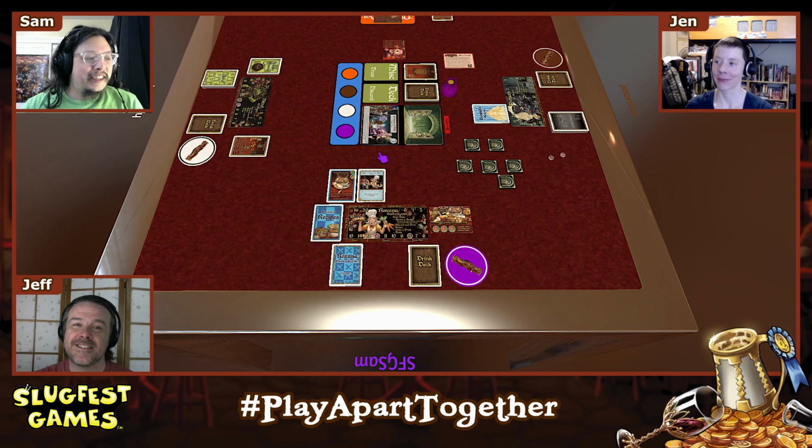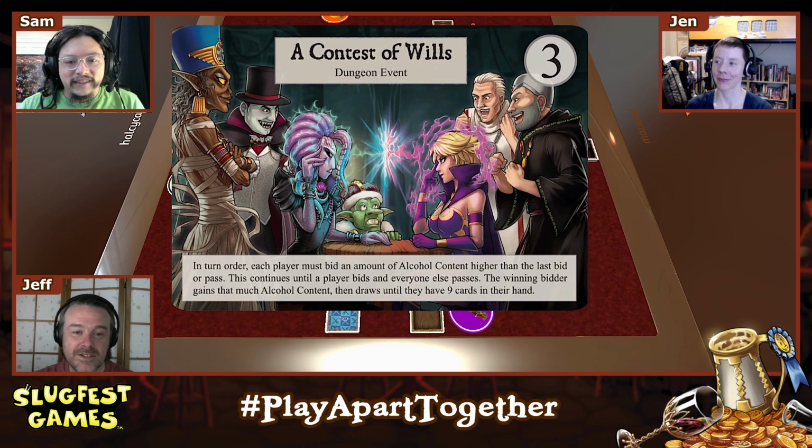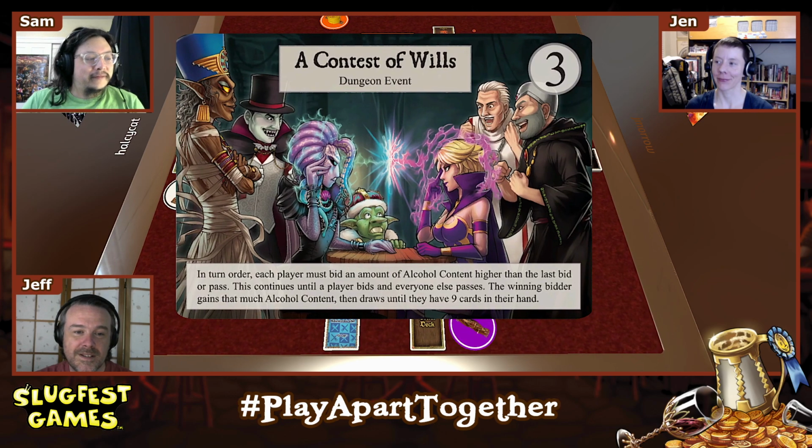Game of Wills. Oh my goodness. In turn order, each player must bid an amount of alcohol content higher than the last bid or pass. This continues until a player bids and everyone else passes. The winning bidder gains that much alcohol content and then draws until they have 9 cards in their hands.